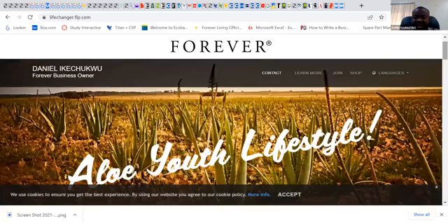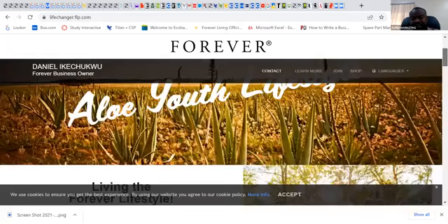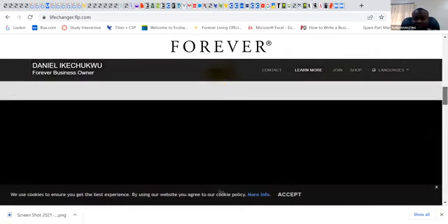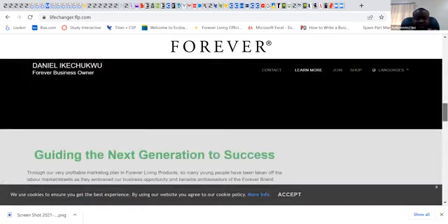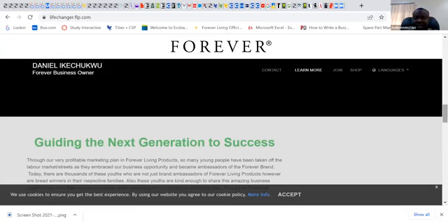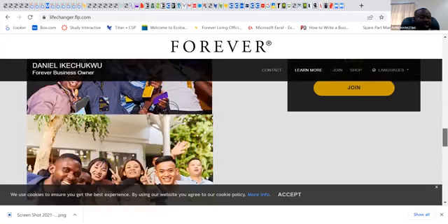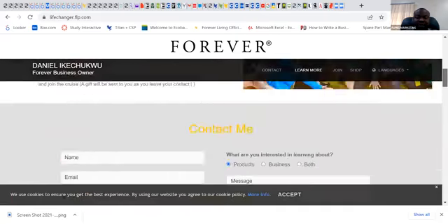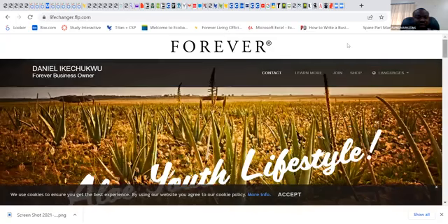For each of these, for as long as you can edit them, you can add pictures. You can add any picture you want. You can remove any picture you want. A lot of people have said, I don't want those videos. You can remove the video. I've shown you how to remove the videos. You can customize it the way you want. If you want to put just products from the beginning of your page to the end, no problem. You can put that. So that's where we're going to call it a day today.